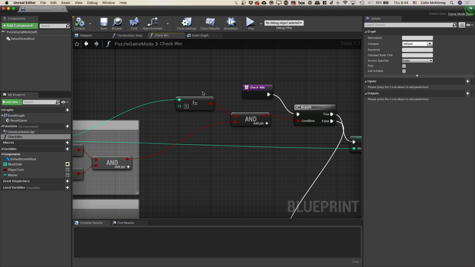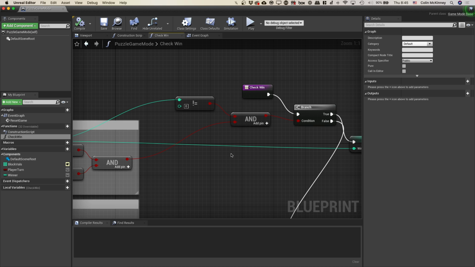So that's a logic block, and I pipe into it two numbers. Those two numbers are either the same or they are not. If they are the same, what gets output by that block? It outputs false. So if the number is different than 0, then true comes out. If it's the same as 0, then false goes out. This AND block fails, and nobody's won yet with that row. Does that make sense?